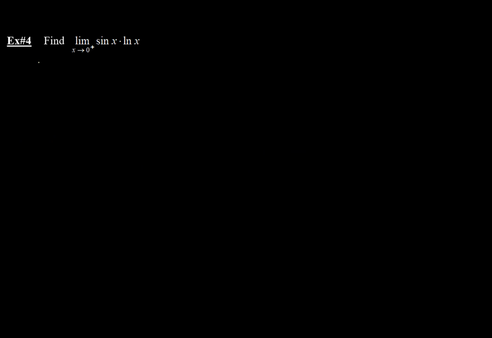Okay, for this problem here, it helps to know what the natural log graph looks like and what the sine graph looks like. Okay. So here, sine of x is going to be 0, and natural log of x is going to be negative infinity here. So this one will work. Sorry, my dog is barking. So again, we need to play another game of who's on top.